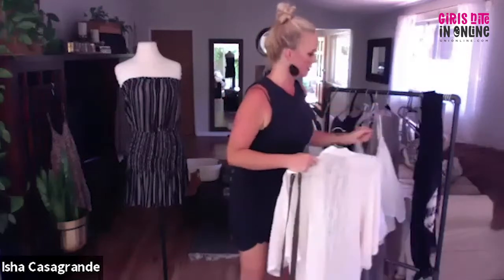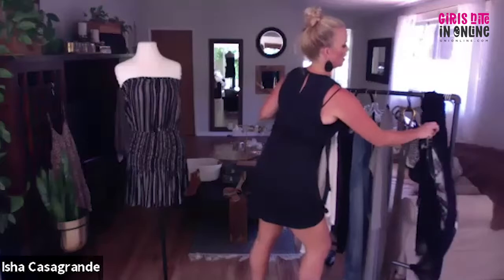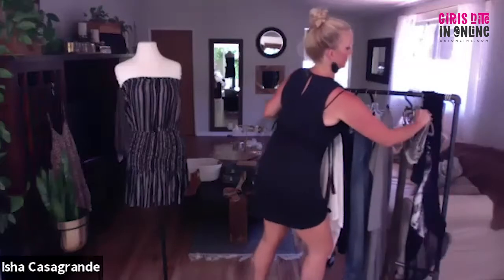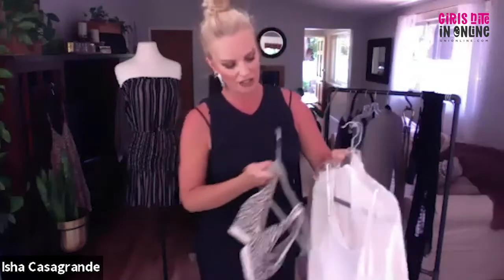Okay, so bralettes, we talked about, I kind of shared with you on that. Bralettes are super fun because, well, do you remember when we used to say don't let your underwear show? Don't let your bra strap show. And now it's like the thing. You want to have things showing the different straps. But what's fun is even with what I have here, it draws the eye there, right? Instead of drawing the eye somewhere else where I don't want the eye to go, it draws your eye somewhere else. And what's fun is it's comfortable and it becomes like a piece of jewelry because it gives you something interesting visually to look at.